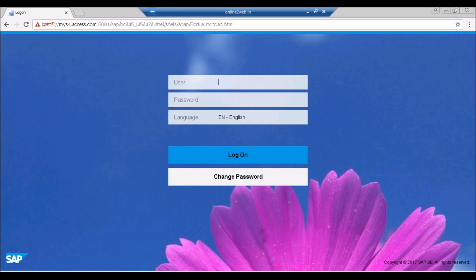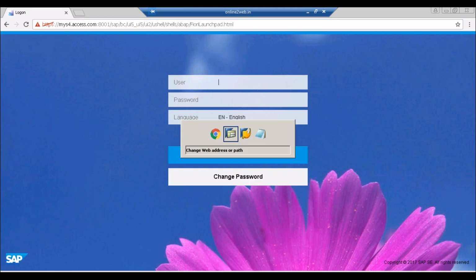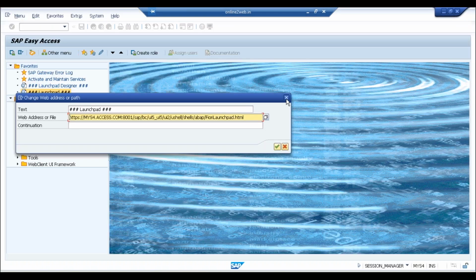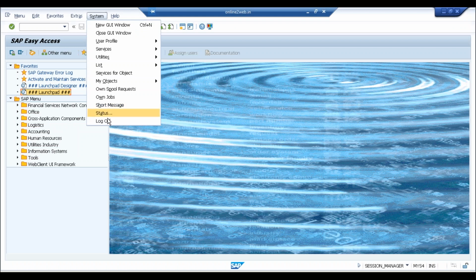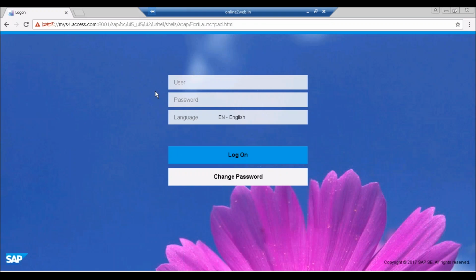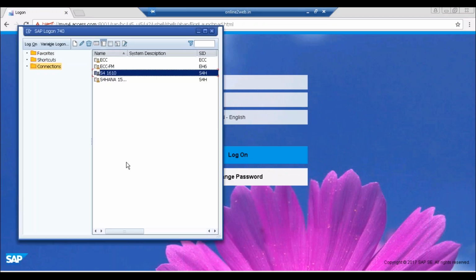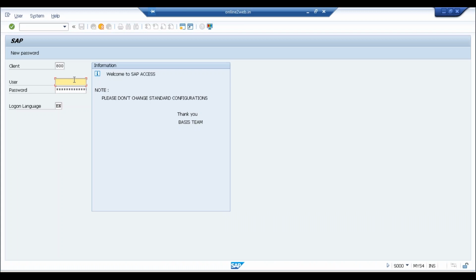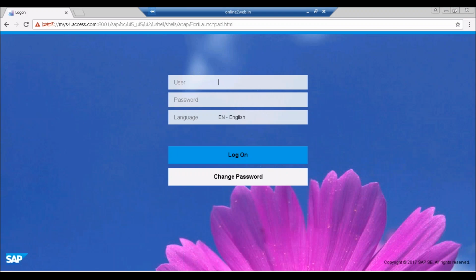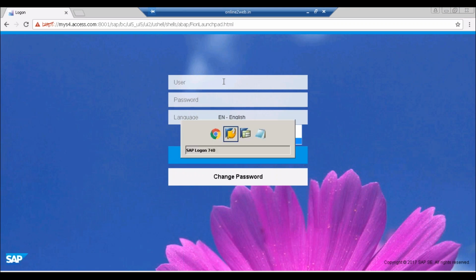which is SAP Fiori. Now similar to the traditional GUI, whenever you log in to the traditional GUI, if I just log off from here, if you double click on this traditional GUI, it asks you which user wants to connect, with the password and the language and also the client. Now in this SAP Fiori screen, it is asking you user ID, it is asking you password, it is also asking you the language, but it is not asking you the client.